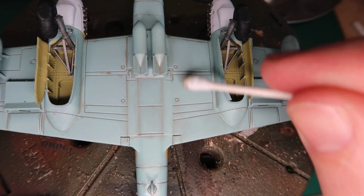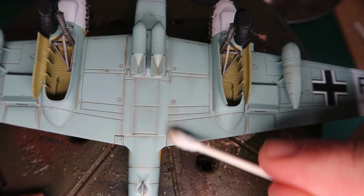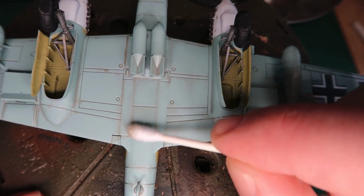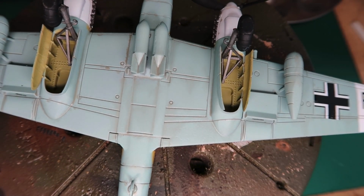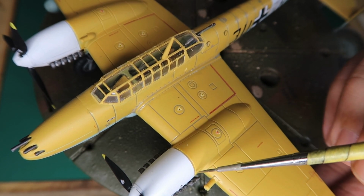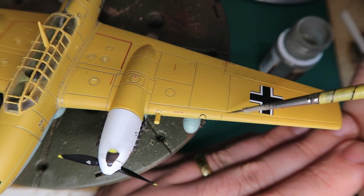So we use this neutral wash. Obviously it looks heavier on the bottom just because of the color, which is fine because that color would get a little bit dirtier. But we use a neutral wash instead of like a black or a darker color, just because when you look at a plane, you don't actually really see panel lines at all. But I still wanted it, it's cool, right? Watching the pin wash go and flow around and everything, and it looks cool anyways. But it gives us that really nice patina, and there's no way, as pretty of a color as the sand gelb is in the 78 on the bottom, there's no way a plane would have been this bright. So this is going to, especially with this white too, really all the colors on this plane need to be just toned down.